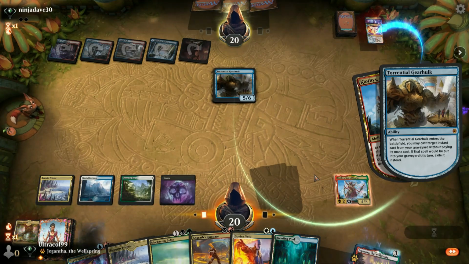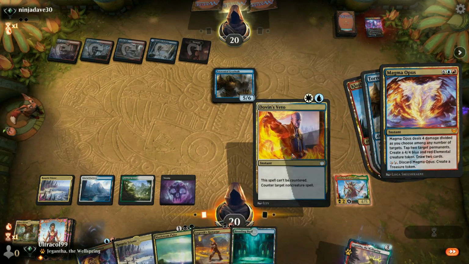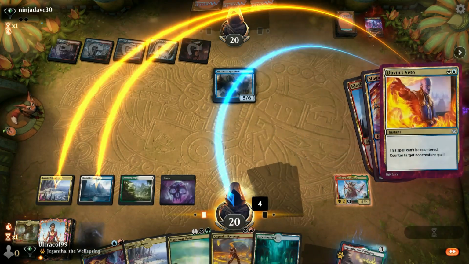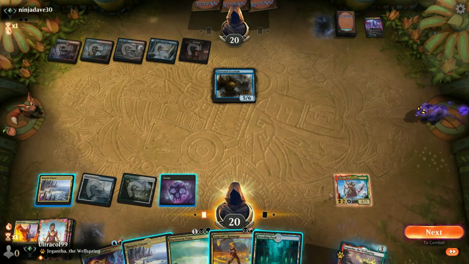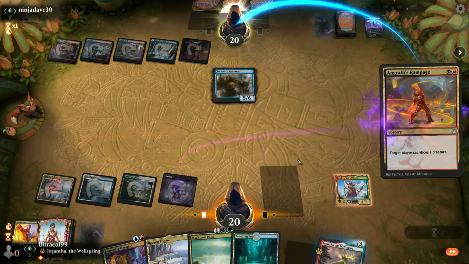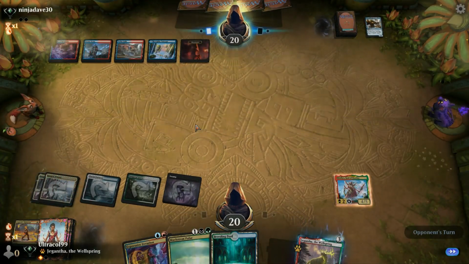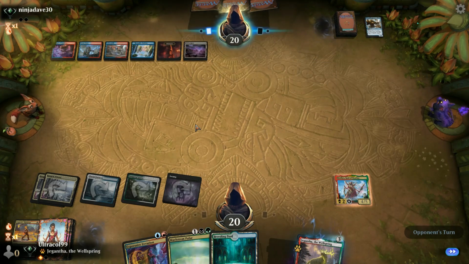I will Dovin's Veto the thing and then force you to sack the Gear Hulk. Okay, cool. So I'm going to Dovin's Veto the Magnum Opus. I'm then going to Angrath's Rampage, make you sack your Gear Hulk. I will then play a tap land because I have no urgency to have more mana up right now. And then I will just continue to exile your spells.